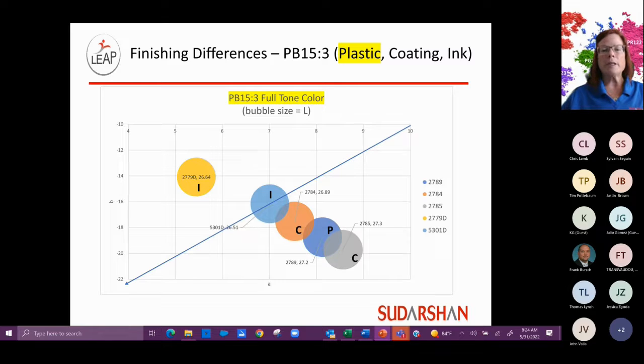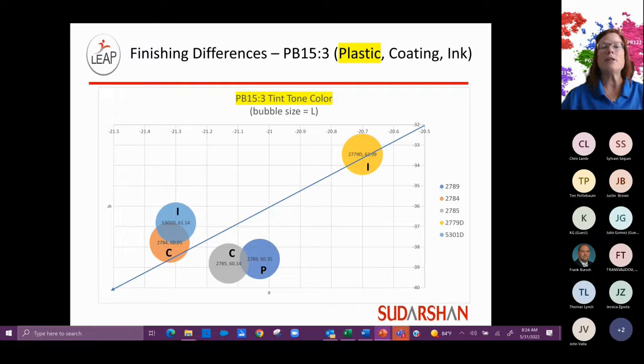So in this case, we see a plastics and a coatings grade develops the most blueness, which makes sense because it shows that it is dispersing the best of all these pigments. However, the inks grade that I have here is more green. However, it doesn't disperse as well, showing that it is less blue. So again, it's a choice of where you need to be for your color development needs, as well as performance.